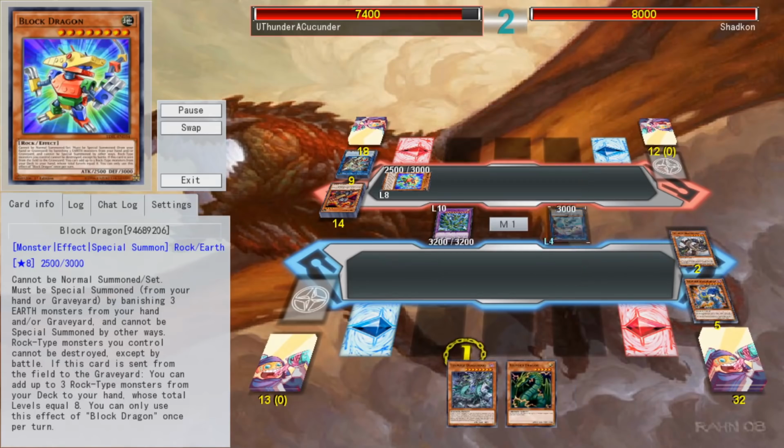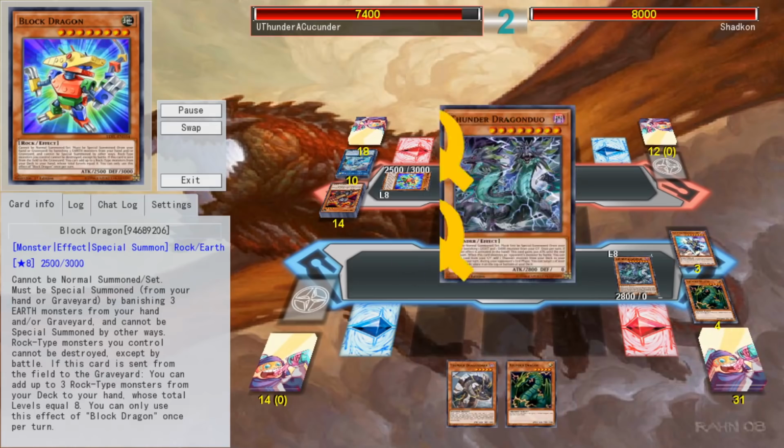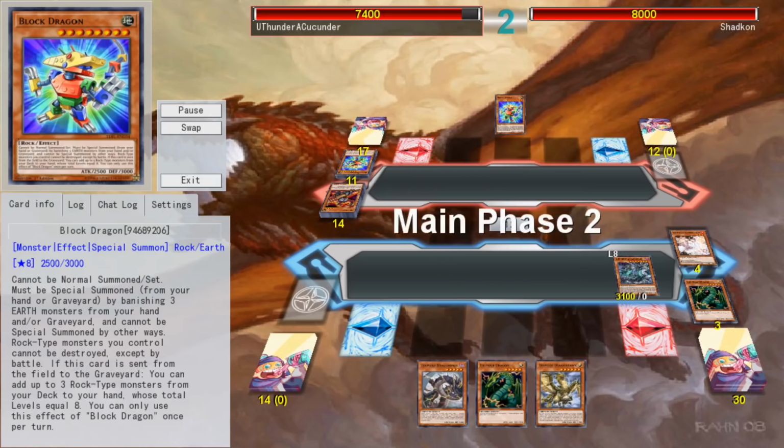We'll activate Roar's effect, which triggers the effect of Titan, which does not target. Unfortunately, that does mean that it leaves the field. We'll Thunder Dragon, so our Duo gets over this copy of Block Dragon. Unfortunately, the Block Dragon does trigger. There's still one remaining Block Dragon in deck, but we are in a commanding position from here.